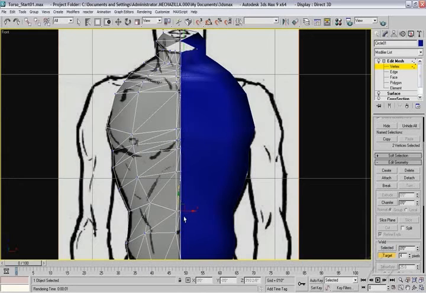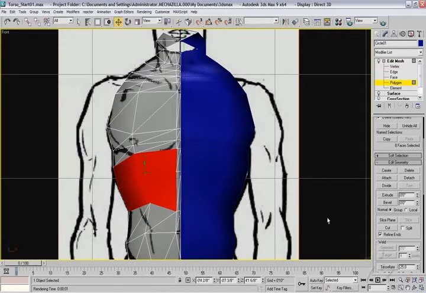Okay, so we're going to make a cut here, and we're going to make it under the pectoral region in here. So what we're talking about is actually going to be this chest area right in here. We create a little bit more definition and cut across from here to here. So we'll go to polygon mode, and I'm going to use my cut tool. Start right there, go to there. Whoops, forgot to turn the cut tool on. So we'll start right there, go to there, and we'll bring this all the way over to there. And I'll right click to end the process.